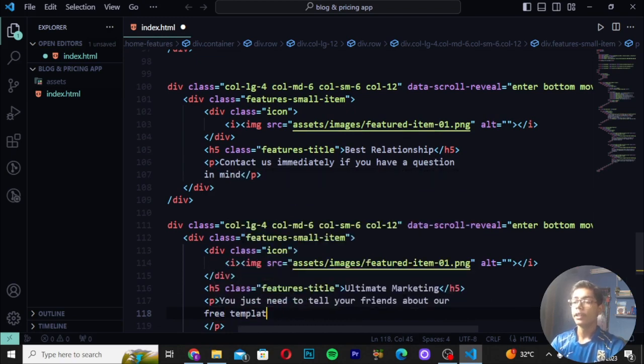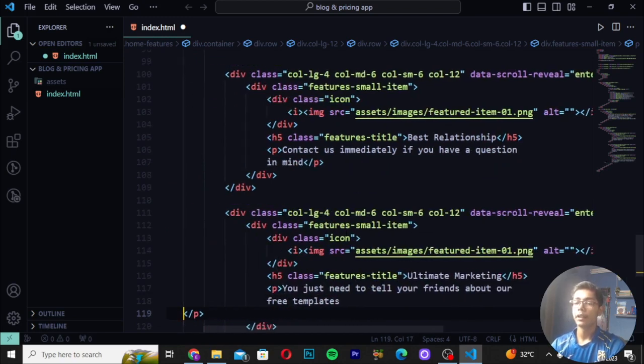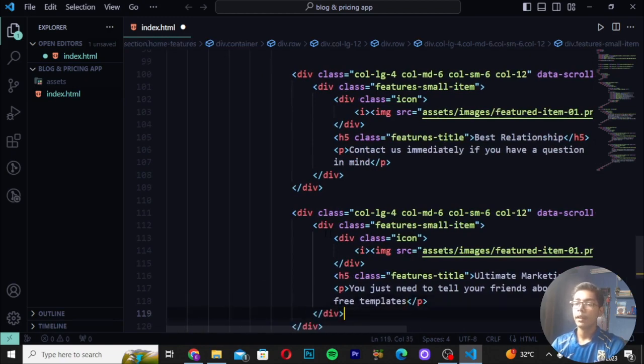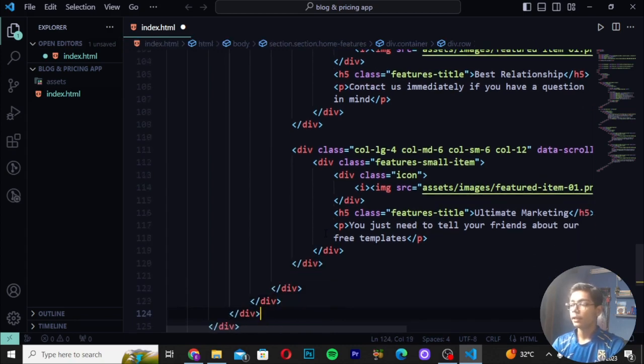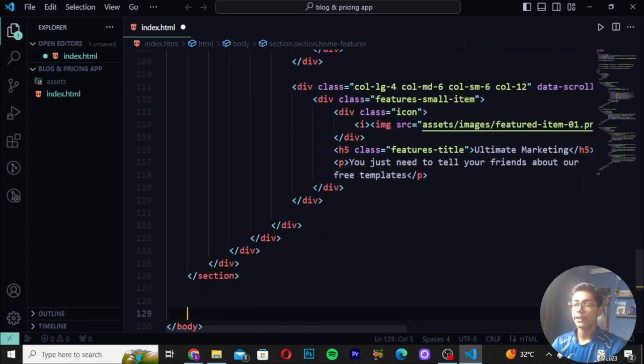Now when you have done that, you have to take this p tag again at the top, like we have written at the top as well, these two things. Now when you have done that, move after the two divs here, and now you can see these are the divs which we have written. Then move down after the section tag.